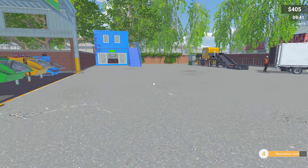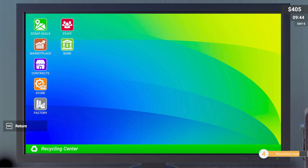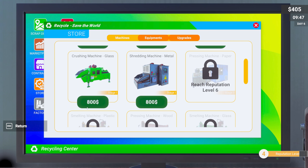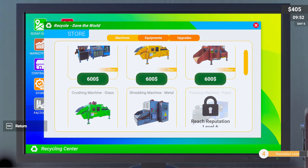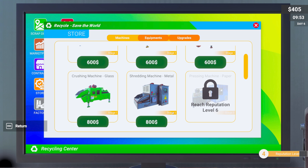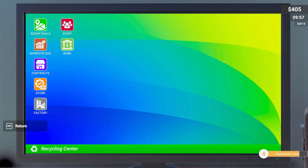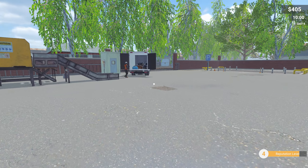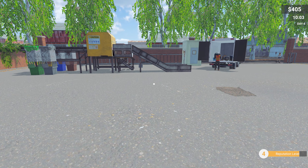We really want to get the metal machine — I think it's 800. Let's check on the computer. Going into the store: we've got all machines at stage one, it's just the metal one we're waiting for. You can apparently get stage two — maybe it's faster or holds more, not sure. We'll let this worker sort everything out and come back when it's all on pallets, then see if we can make some money because it's getting very tight.